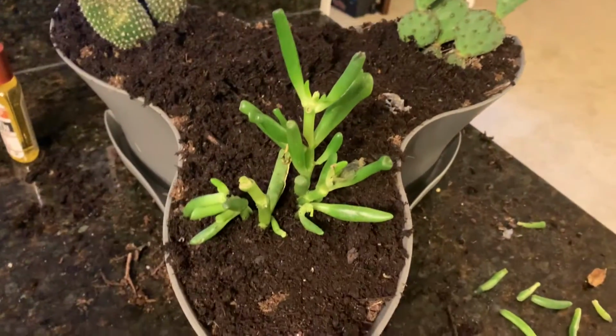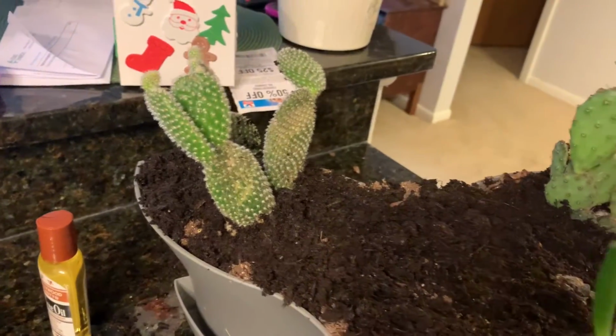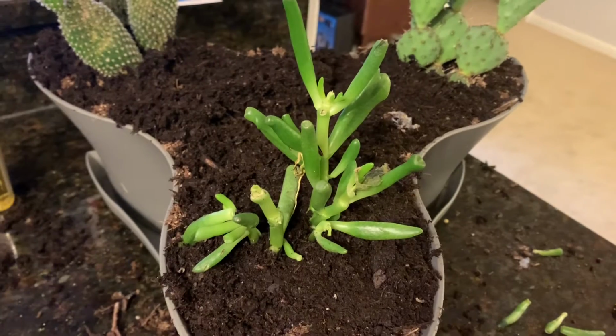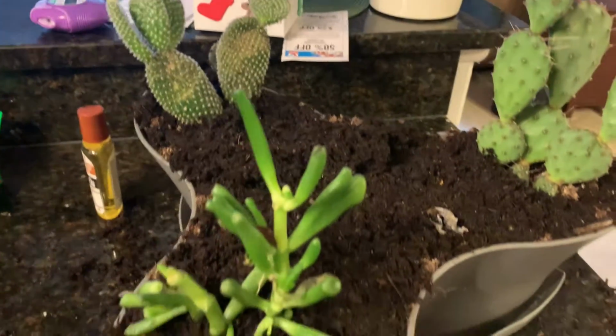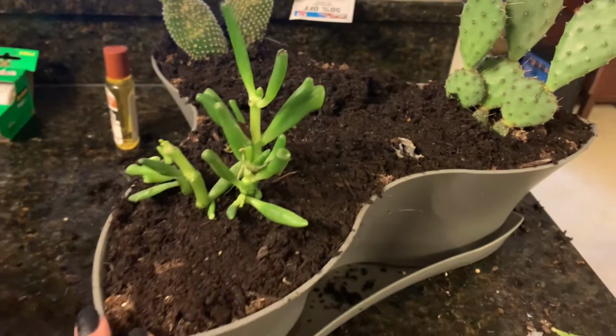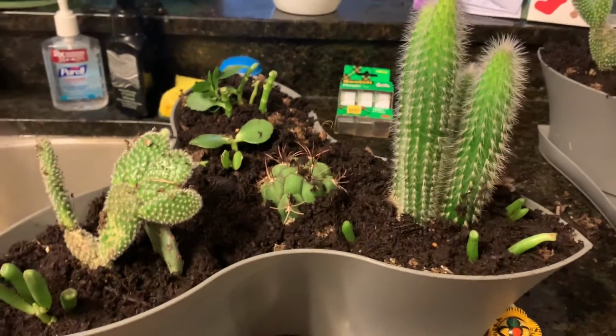And then this is this side, so I just restructured the parts of the plants that were standing and pruned and picked off a lot of the dead parts, and it's looking a lot better. So I'm getting ready to put this back together after I water it, get it back to its home, and hope for the best as far as thriving goes.